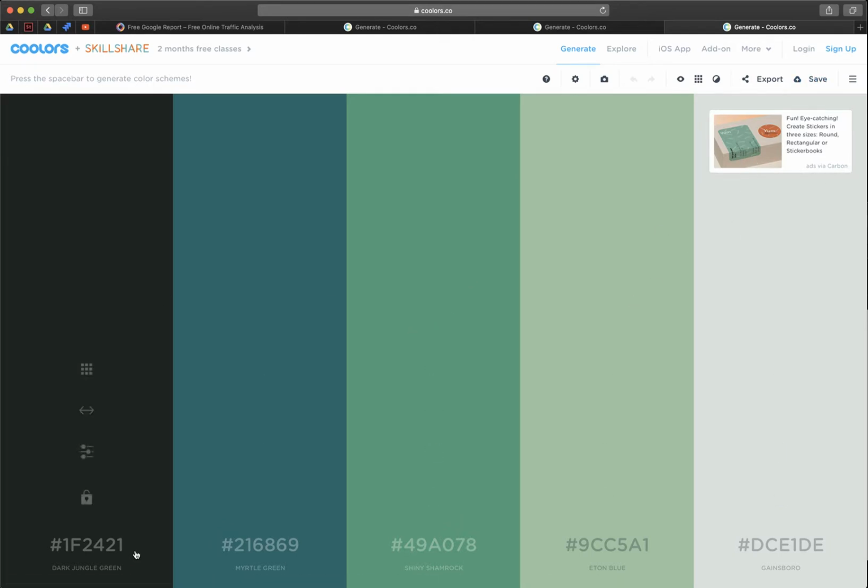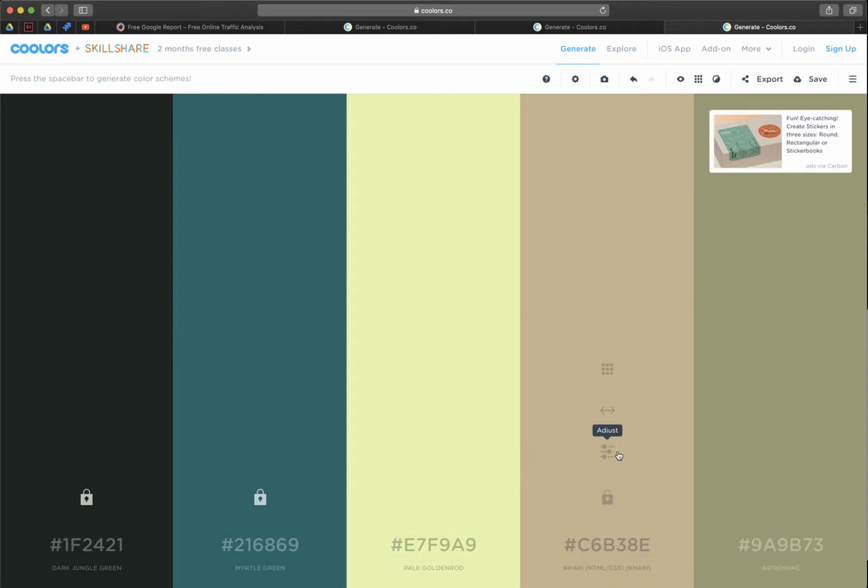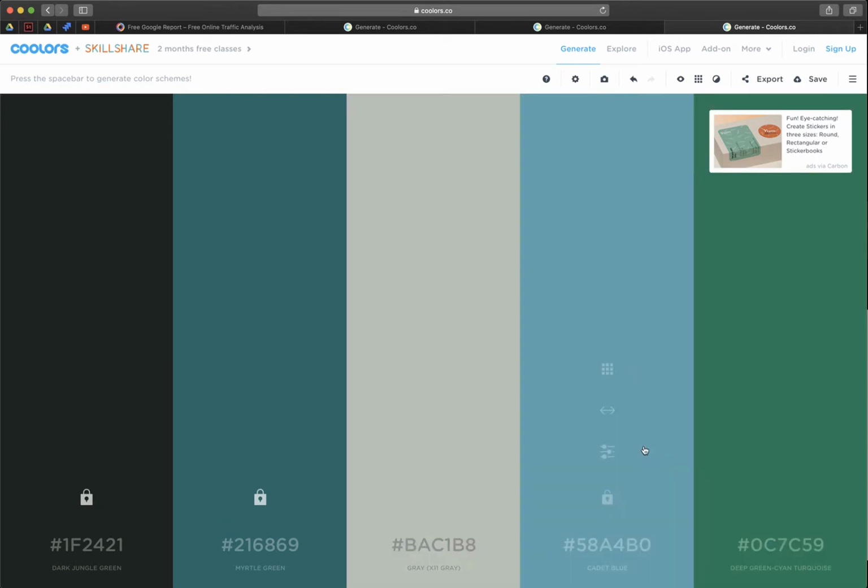And the nice thing is, right off the bat, I'm really liking this charcoal here. And this could be your black. This teal or blue, I'm liking right there. So I'm going to lock those. And then you hit your space bar, and it will give you colors that match, that will work with these. And these would be very, very good brand colors. So I kind of like that lighter version. That's kind of leaning closer to the Twitter.